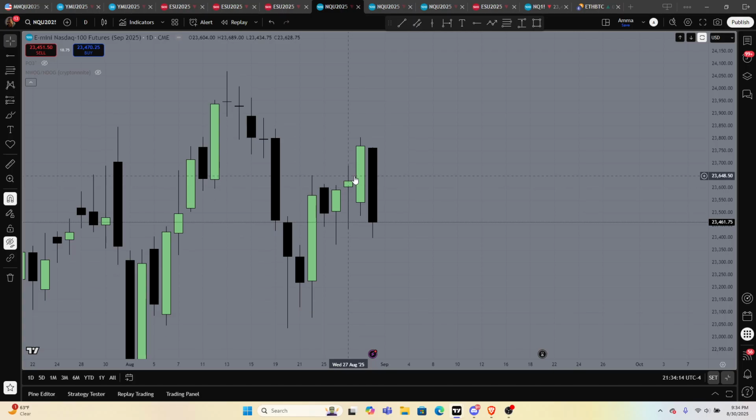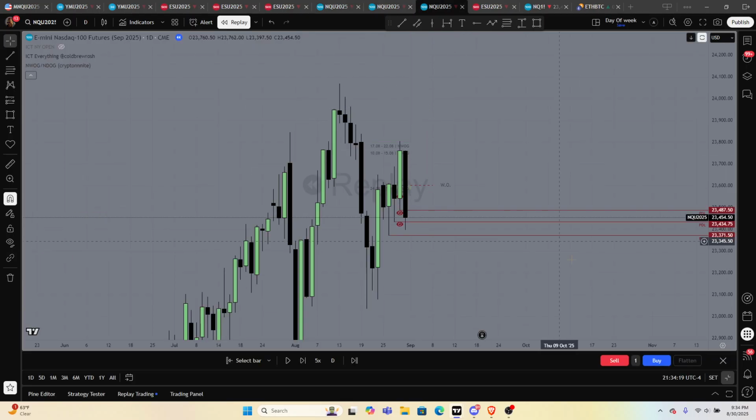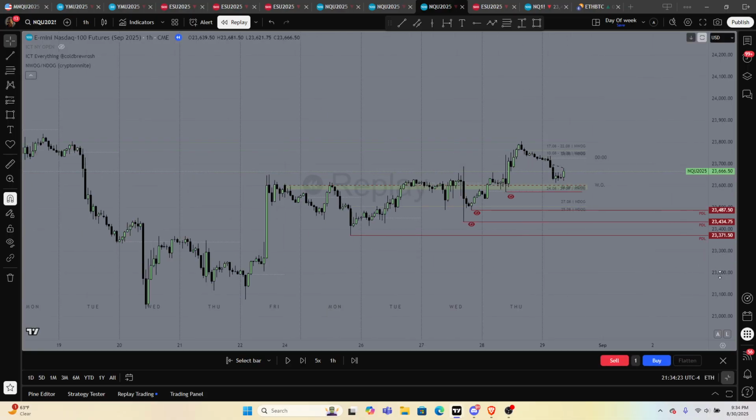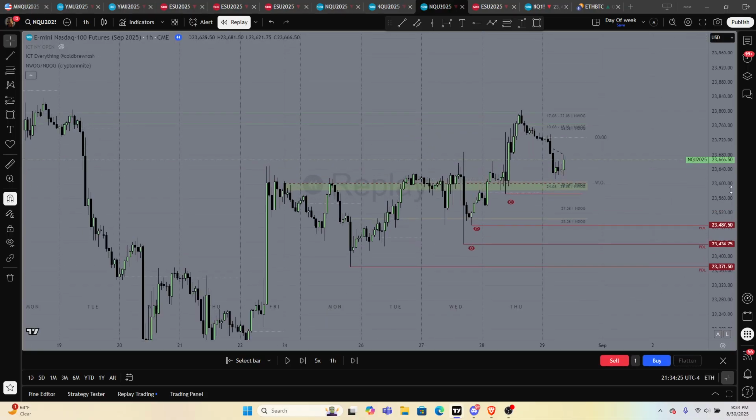Now, it's very interesting, something to note, something to log, because it shifts the analysis around. If you see these draws and the draws above have already been met for the week, you can anticipate that those daily bullish PD arrays are just going to get disrespected. You shouldn't really pay them any mind.